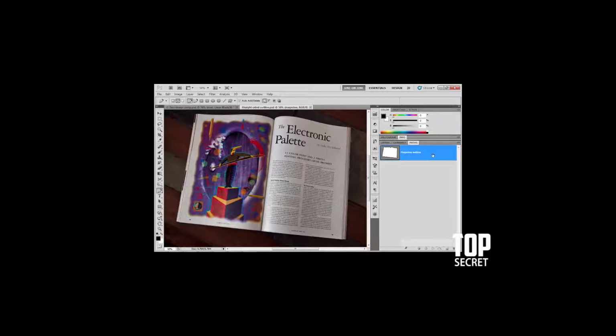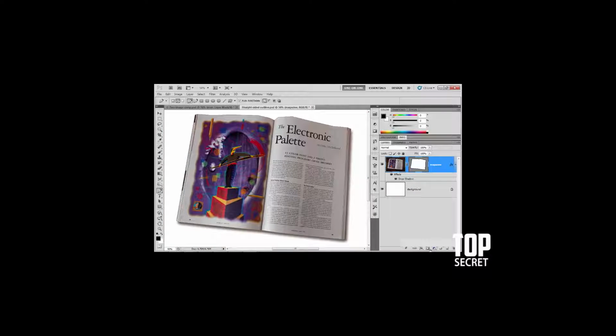Anyway, I'm going to click on that magazine outline here inside the Paths panel in order to make it active. And we're going to go ahead and convert it to a vector-based mask by switching over to the Layers panel, selecting the magazine layer. So notice I've already set the magazine on its own layer with the white background layer behind it. And now I'm going to drop down to this Add Layer Mask icon, and I'm going to Control click on it, or on the Mac I would Command click on it. And that goes ahead and applies the path outline as a vector-based mask.